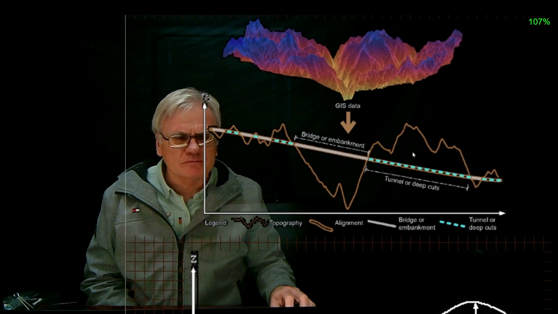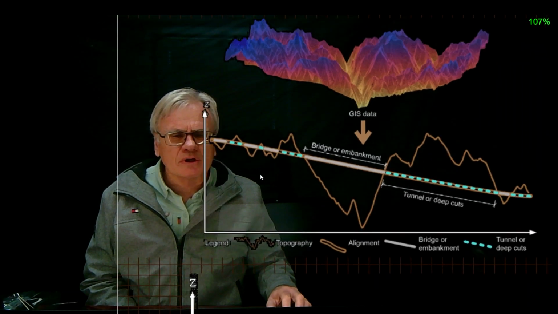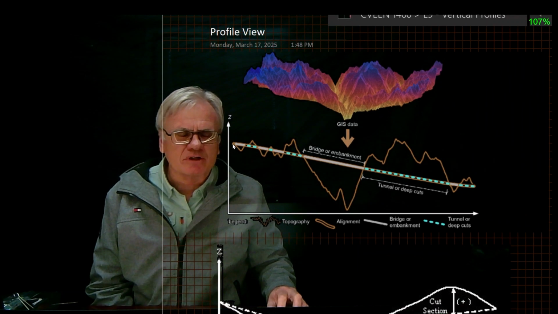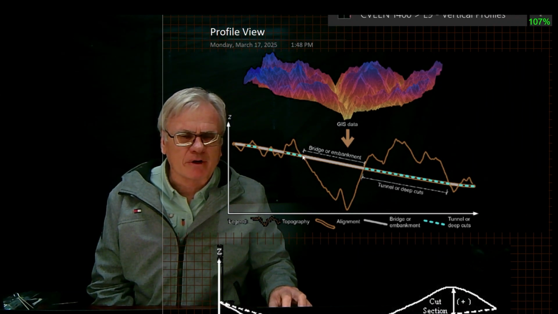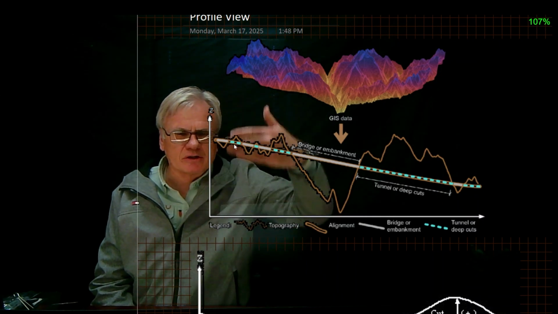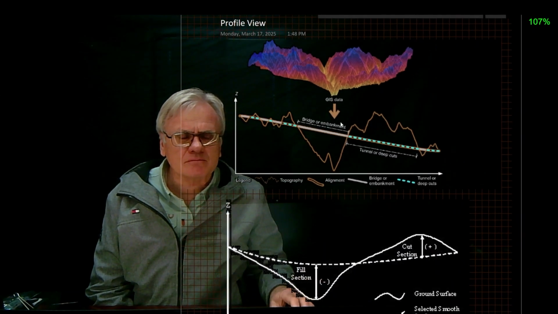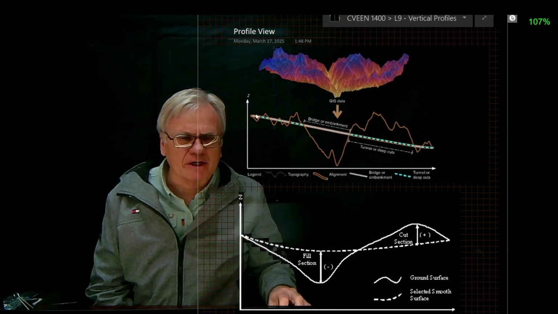Okay, and so maybe to span this canyon we need to have a bridge. So the grade into the bridge is represented by this line. And what we mean by grade is the steepness of the slope into the bridge would be represented by this line. The tilt or alignment across the bridge will be represented here, and then the grade out of the bridge. So when we start looking at the alignments in a cross section in the vertical direction, then we're going to call those profile view. And you know, it's important in highway design to also get the steepness or grades of these slopes correct.